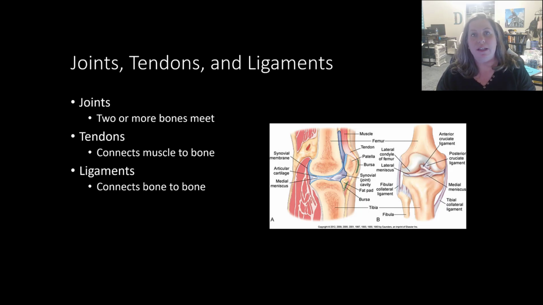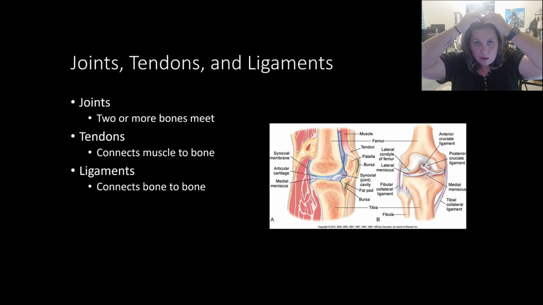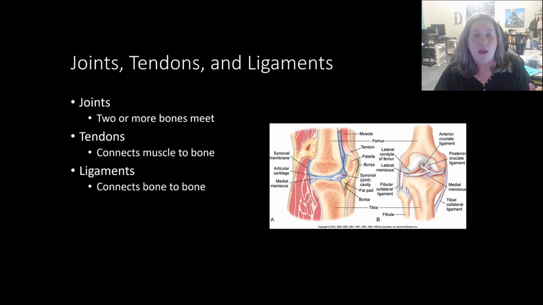Now, connective tissue is really important in this. It's going to be abundant, and we're going to use that to bind these joints together. Joints are also known as articulations. Some joints are not movable, like the joints in your head, the sutures. They're not movable. Okay, or the joint between your bone and your tooth should not be movable if it's your adult tooth. But others are more freely movable. These are going to be things like your ball and socket with your shoulder, where you have lots of movement, or your fingers. Okay, and so they have a range. So we can have no movement, a little bit of movement, or a lot of movement.